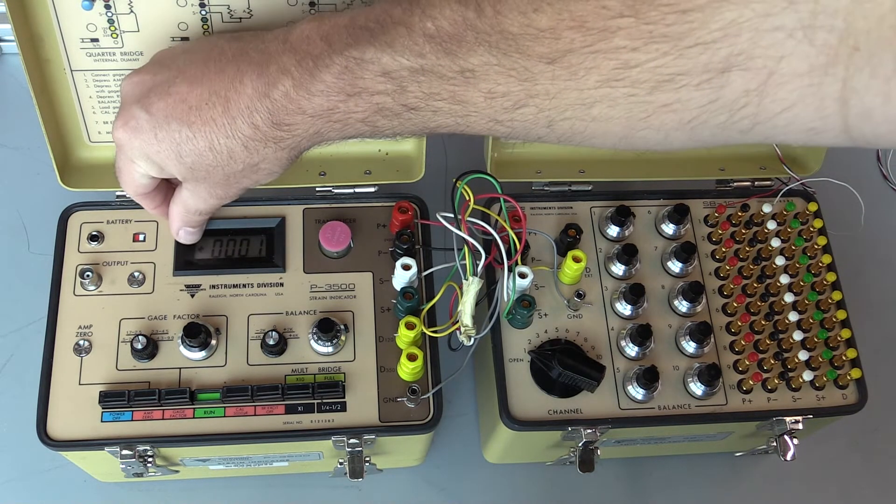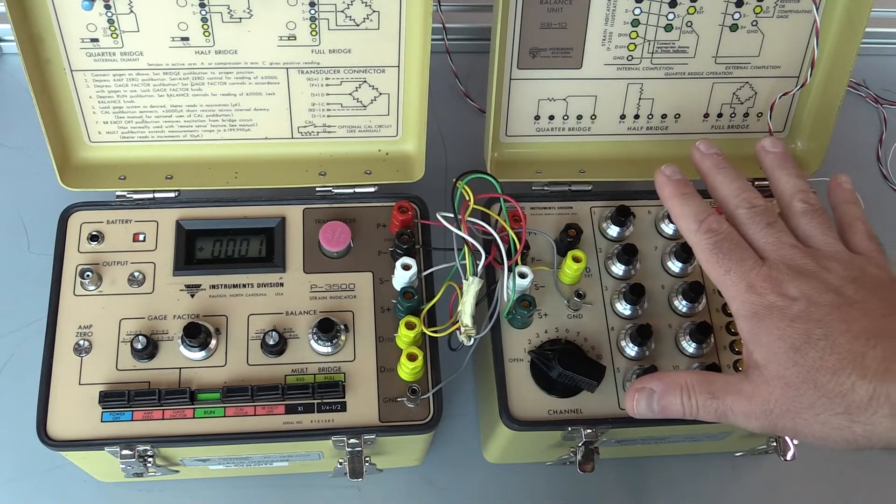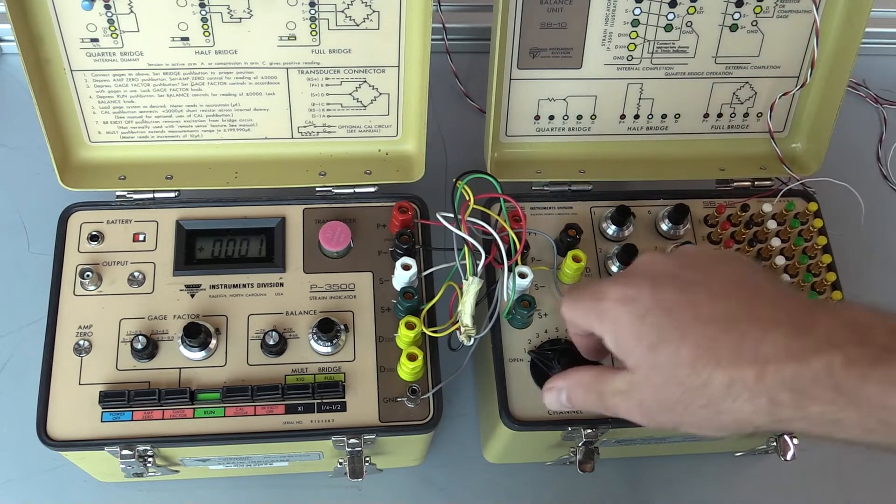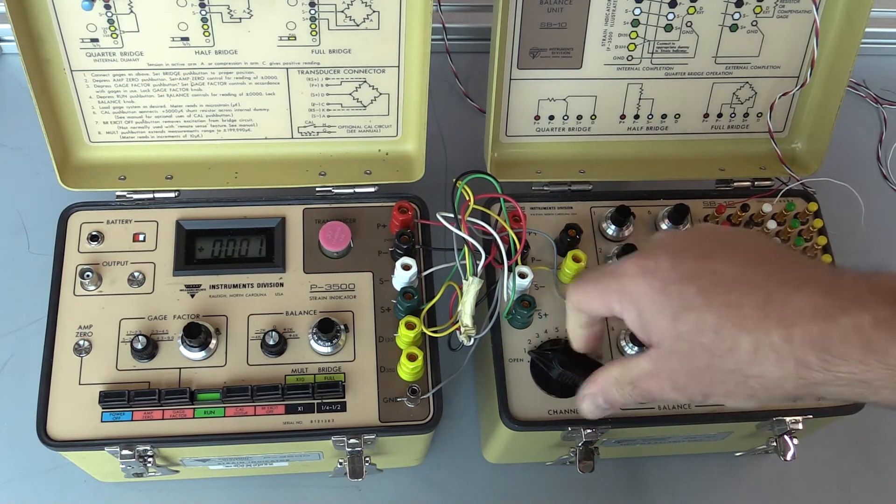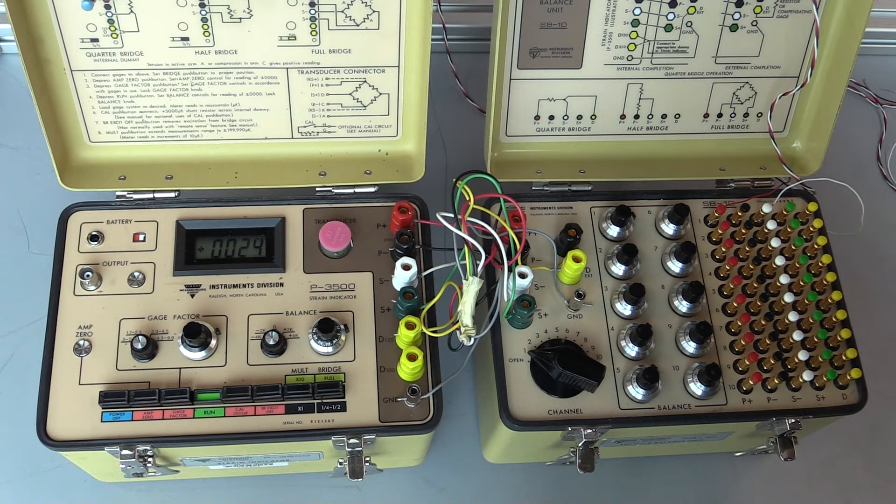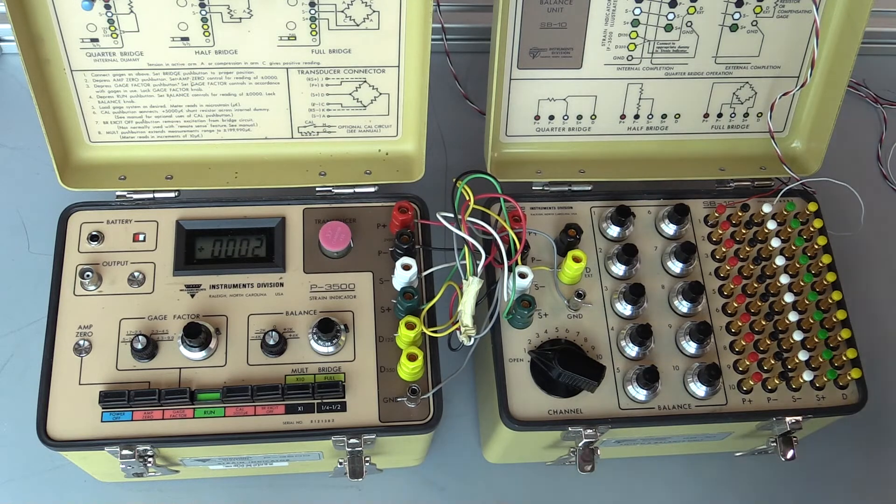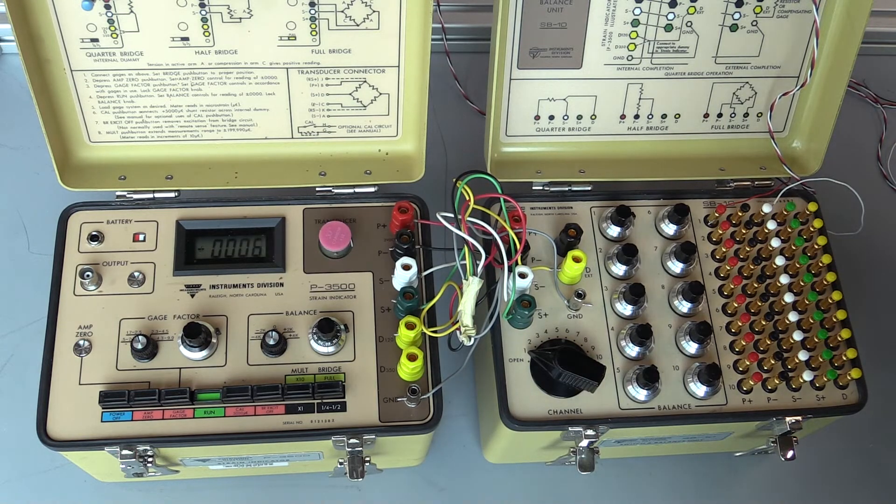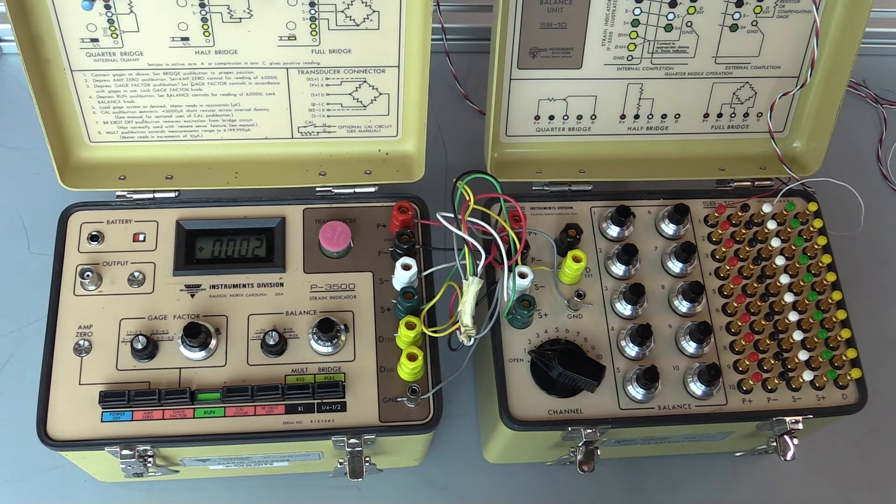At this point, we have a plus or minus on this. And I want you to pay attention to that as we go through loading on there. We've basically balanced out that strain gauge. And if I was going to do channel two, I would switch it to channel two. And I would use its balance and go for that and three and four and on and on. I'm going to put it back on one. And I'm going to go to my structure. And I'm going to put a tensile load on my structure. And if you notice, that strain gauge is going up. And I'm seeing a positive strain. Now I'm going to come in here and put a compressive load on that. And if you notice, it's going up in the negative direction. So I want to pay attention to if I have positives or negatives there in my microstrain units that I have.